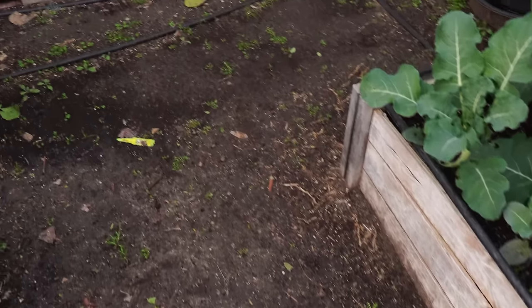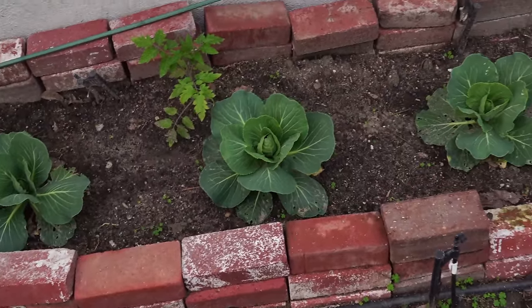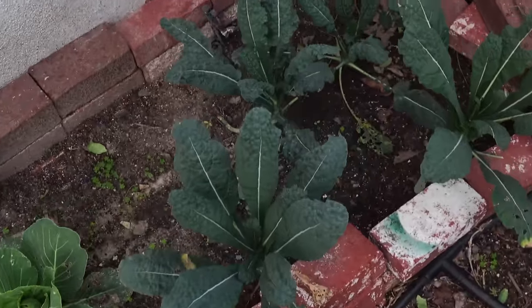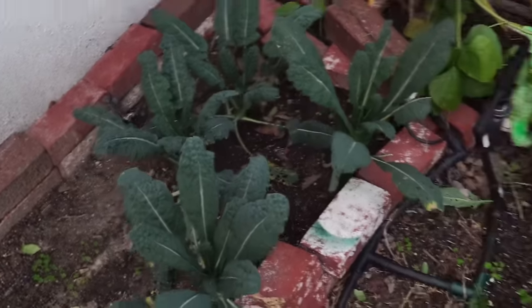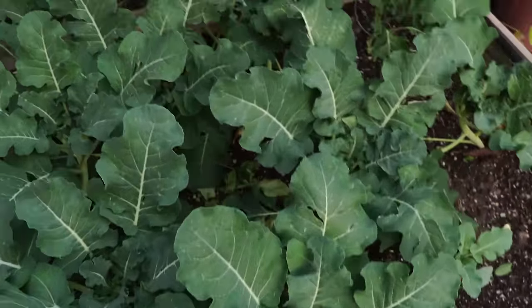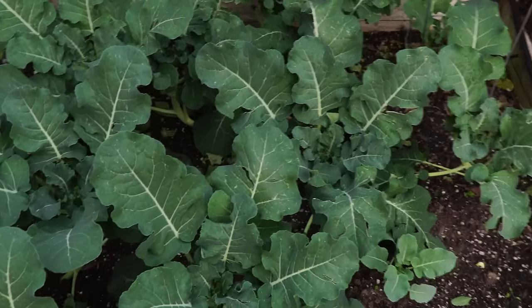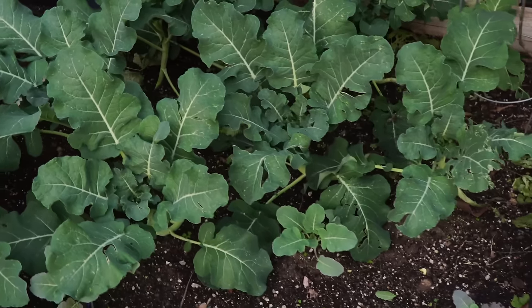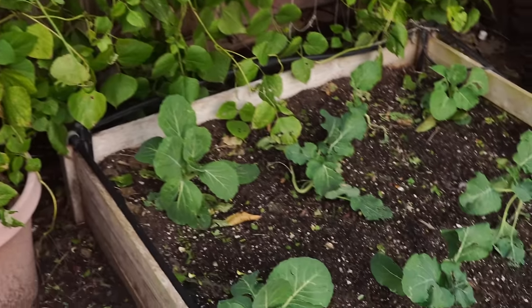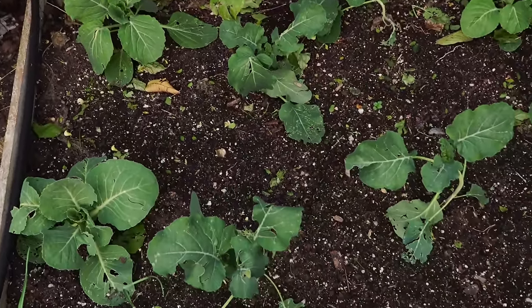Now let's move on to our side bed. In our side bed we have the cabbage plants growing. This is the 45-day cabbage plant, and right next to that we have the lacinato kale. If you saw my episode on growing kale you might have seen this kale variety. Some more brassicas — we have the broccoli, the gypsy hybrid broccoli that's growing pretty well now. They've produced some nice leaves and they've started to flower. This is the hyacinth bean plant that had been growing, followed by more brassicas — some cabbages and cauliflowers growing in this bed.